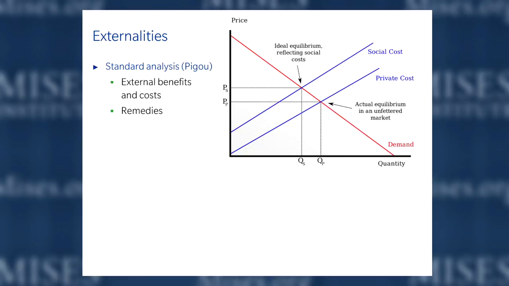And Pigou argued that, in a normal market, you have supply and demand, and the demand curve reflects the willingness of the buyers to pay for a certain number of units of the good at given prices. The supply curve reflects the willingness of sellers to bring goods to market at given prices. And where the supply and demand curves intersect, you have an efficient allocation of price and quantity. However, they say, that standard analysis only holds if everybody receives all the benefits and costs associated with their actions.